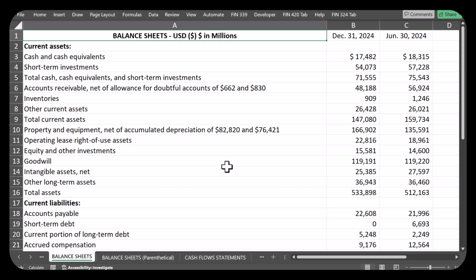Accounts receivable are also considered liquid, but not as liquid as cash. Why? Because accounts receivable are what your customers owe you, typically anywhere from 30 to 90 days. You tell them, okay, I'm selling you my product, but you pay me in 30 days. That's an accounts receivable, and you don't charge any interest on that. Technically there is interest, as you charge them a little bit higher price if they do it on credit. But there is also a chance that these guys may not be able to pay you back, and so you actually have net of allowance for doubtful receivables.